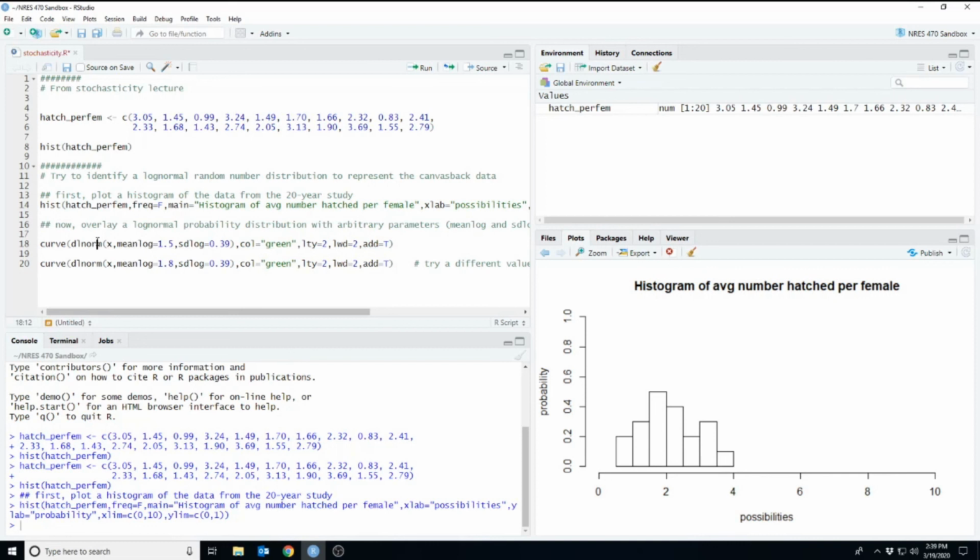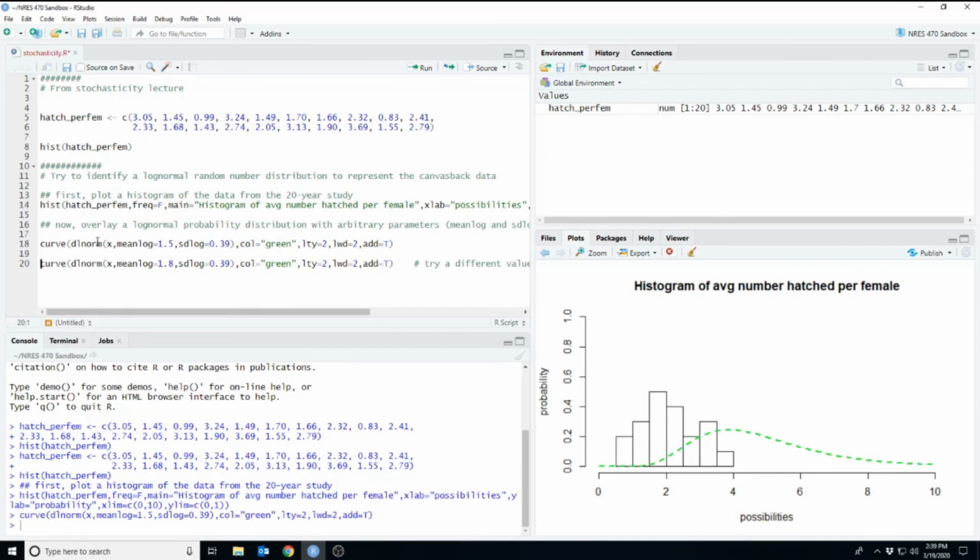So let's run that line, Control Enter, and now I see that the log normal distribution that I just specified, this initial guess, is not the greatest distribution to fit this.